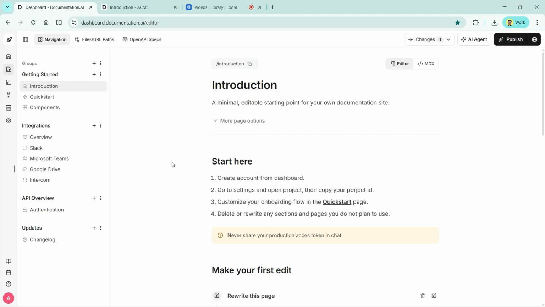Let's see how to manage pages now. As your docs grow, you'll constantly add and adjust pages. Managing pages in the editor is very simple. If you already have a group structure, like Getting Started, Integrations, API Overview, like this, you can add pages directly into those groups. Just click the plus icon next to the group where you want a new page, choose the type of page you want.